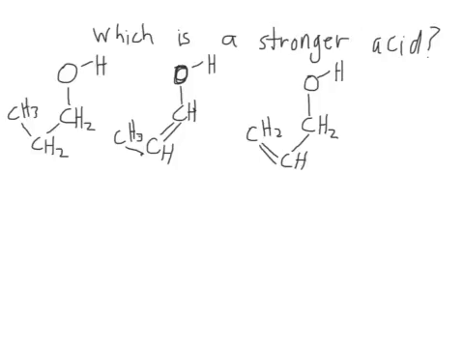For our final example, we are given the task of finding which is the strongest acid here. So again, we're going to use resonance. But here's the central concept behind this question. It's basically to find the most stable conjugate base. So what happens when these act as an acid?